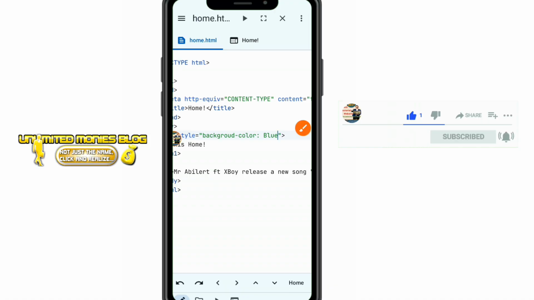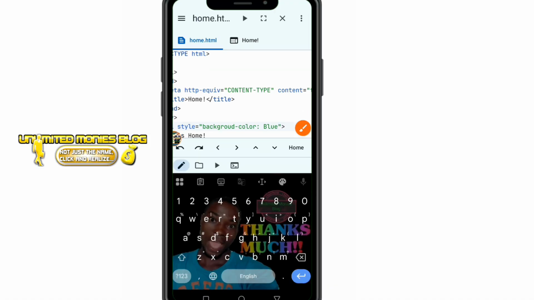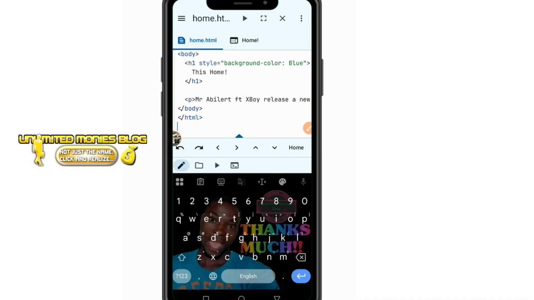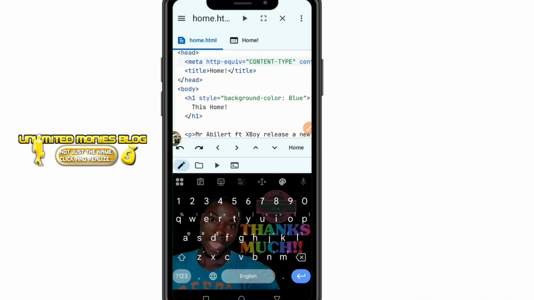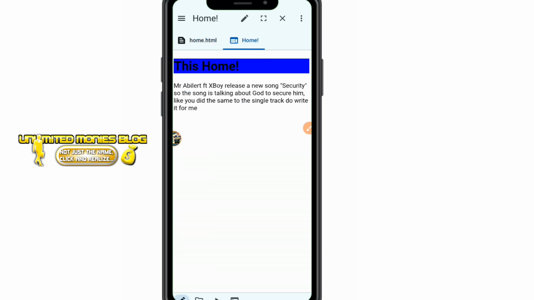You can notice that I have missed some letters here, so I have to correct them. Background, I have to put in to make it background. Observe that I missed a letter. If you miss any single letter, it will not give you the result. So you have to make sure you spell it properly. With this method, you click on it, and you can see that the background has been applied.